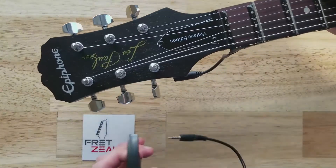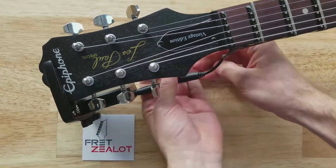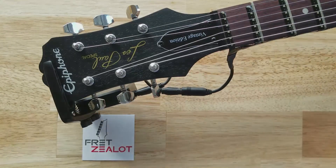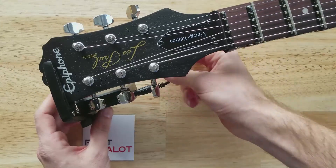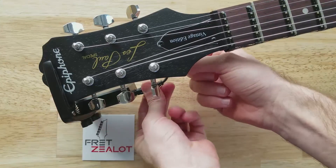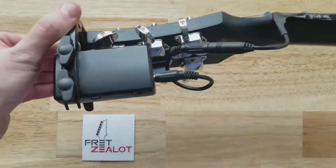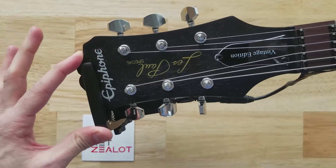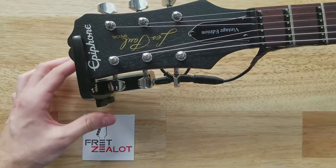Let's bring a guitar over here. This one mounts perfectly right here. You take the audio cable, plug it in — you can twist this around and adjust it to see which way gets it up under there the best. Basically, all of this stuff is hidden behind your headstock so that from the front it's hidden. And there you go — that is how you assemble your Fret Zealot battery pack, and it's ready for use.